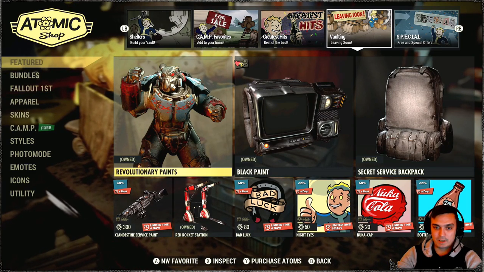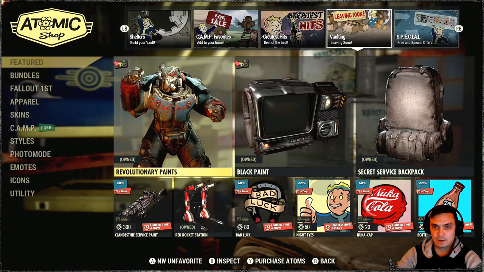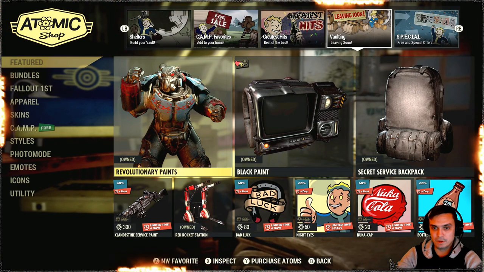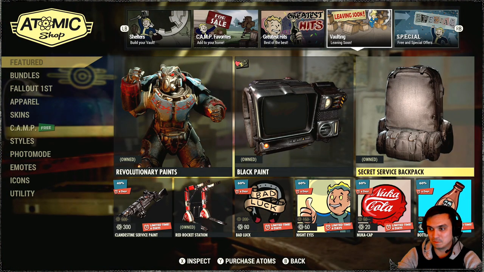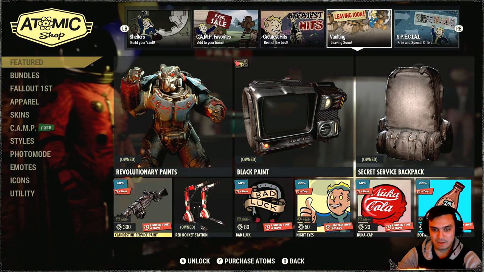Alright, vaulting section. Revolutionary paint. Oh, I already own this one as well. Black paint, I own it. Black secrets. Service backpack, I already have it.